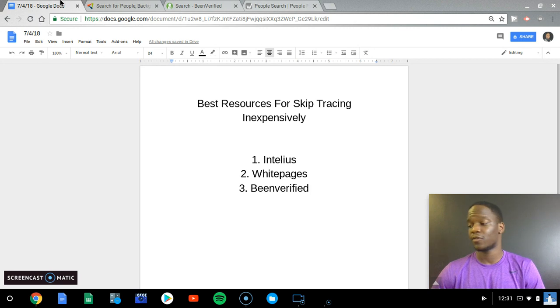You can get accurate information from those, but just understand that you'll be spending a lot more. And if you don't have the funds to be spending that right now, I'd rather have you spending money on things like signs, a little bit of mail on a very niche list, or just accurate data. Spend the money on the data instead of spending money on skip tracing all that data and then having poor results. So this is very inexpensive. I don't know why you wouldn't do it if you're looking to skip trace.